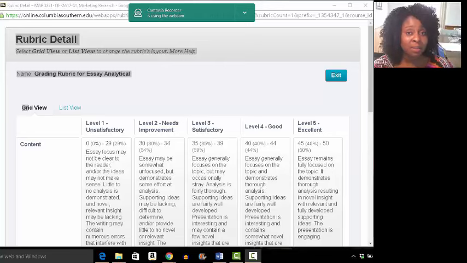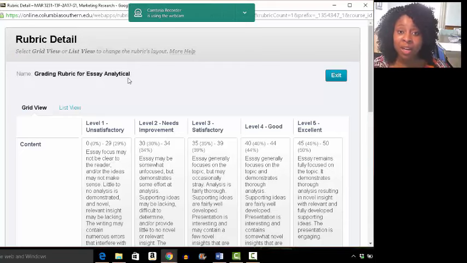One of the most important things in the classes that I teach, and in particular this class, is that you review the syllabus as well as the grading rubrics that we have in the class. I grade strictly off of the grading rubrics, so you need to make sure that you are adhering to the grading rubric in order to optimize your grades. Very quickly here, you will see the grading rubrics for the essays that you're going to be doing, and particularly in Unit 1 we have an essay.